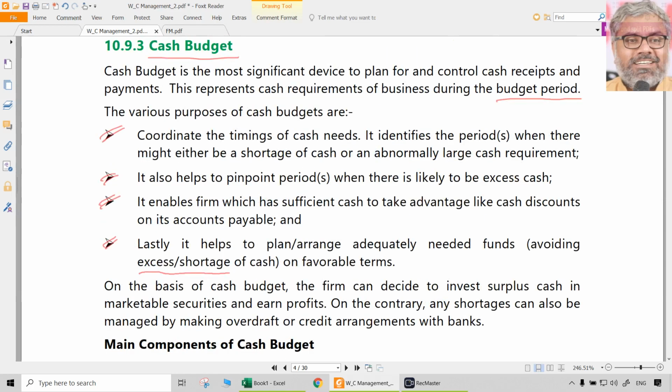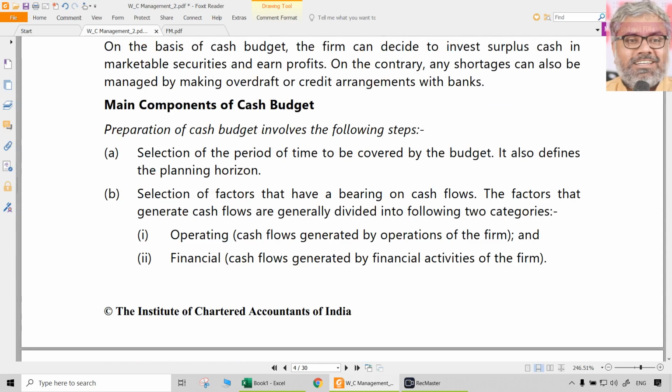Of course, most of the budgeting related to the operational requirements was discussed in costing, in the form of preparation of sales budget, production budget, procurement budget, as well as consumption budget. Those are all operational functional budgets, and the master budget is related to the budget period. This is also a part of that. That is the cash budget. This can be there in costing also, or even in financial management, because in costing there is more scope of other budgets being asked in the examination. Usually this cash budget is a very favorite question in Group 2 financial management. So that is why this becomes a very important topic.